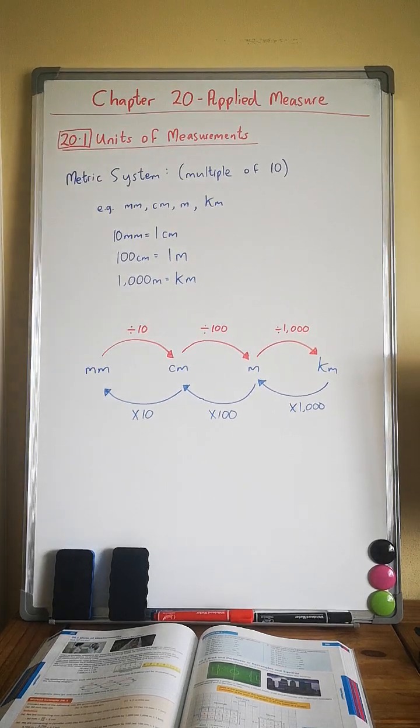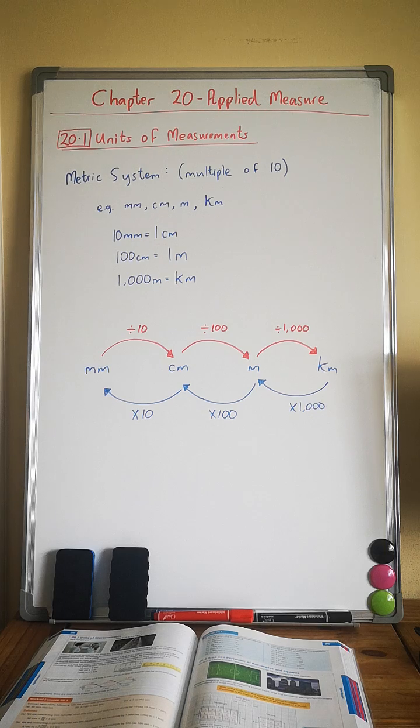Okay, so going on to a new chapter. It's chapter 20. It's called Apply Measure. What it is, it's all about measurements and different areas and volumes and squares and all things like that. So first thing we're looking at, it's not too bad. It should be nice and easy. Hopefully most of you would recognise a lot, but anyway, so it's 20.1.